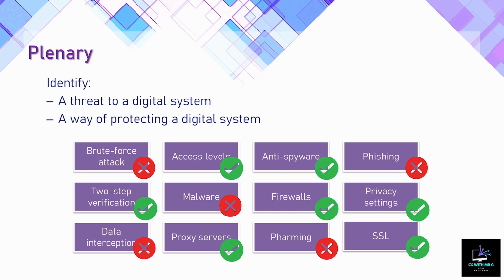Okay, so if you haven't seen it, guys, already, go back a lesson and watch the video on different types of threats because there are quite a few that you need to know. But the way we stay safe, you probably have heard most of these methods, but just in case you haven't, we've discussed proxy servers and access levels as well, because you could well be asked about these things in the exam. There is one more lesson in Unit 5, and then that is Unit 5 wrapped up.